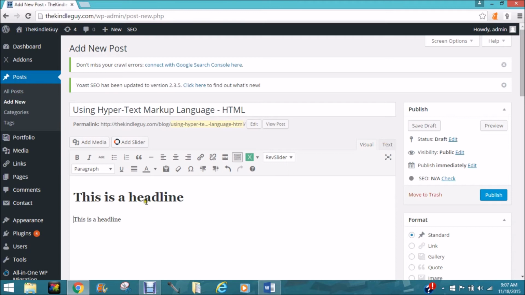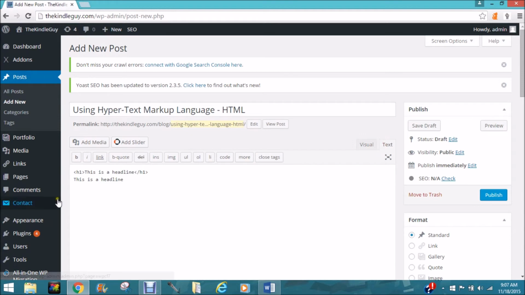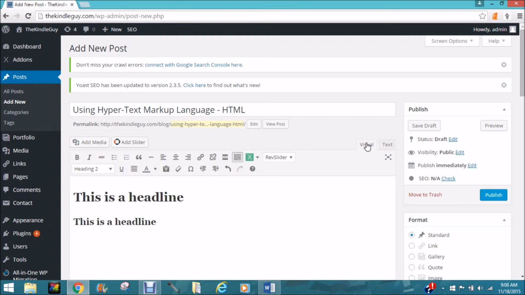Okay, so now this is an H1 headline. Can we do more? Yes, we can. Did you doubt me? Let's make this an H2 headline so that you get an idea of what that looks like. Remember, the tag's got to be open and closed. And now let's take a look at it and see what it's going to look like. I'm not actually sure what it's going to look like myself. Yeah, okay. So there's a little bit of difference.